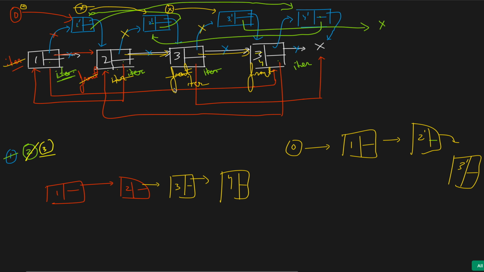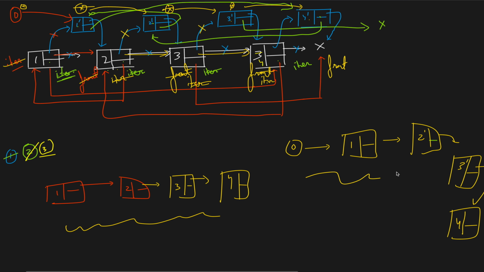Right after that, again move iter over here and front over here. Now once you have done this, make sure you move this to that 3 dash. So once this is moved to 3 dash, its next is going to point to iter's next, that is 4 dash. So you are able to successfully create the deep copy node if you carefully observe. So we see we have created the original linked list as well as the deep copy linked list. You can do it till null and you'll get this as null and this as null.